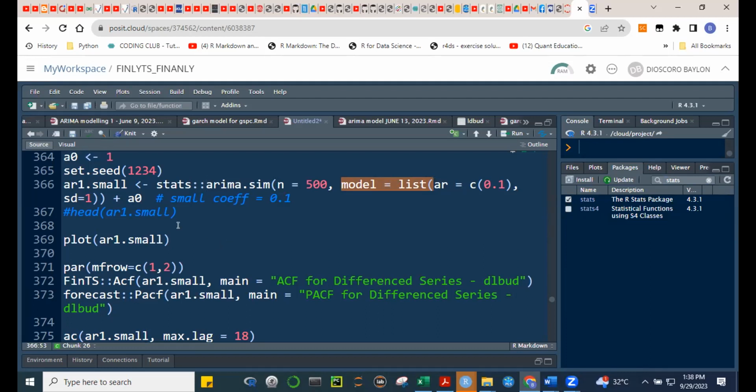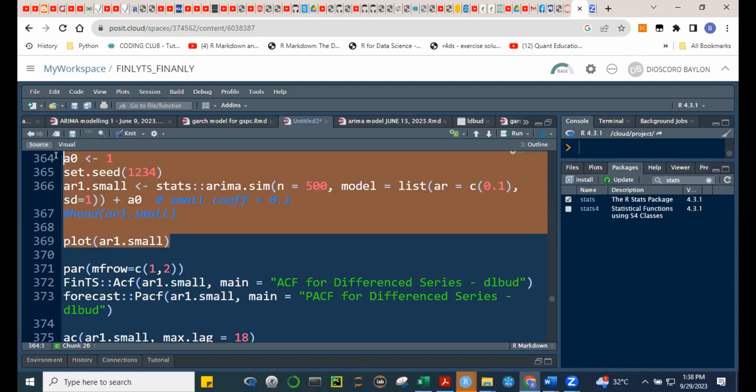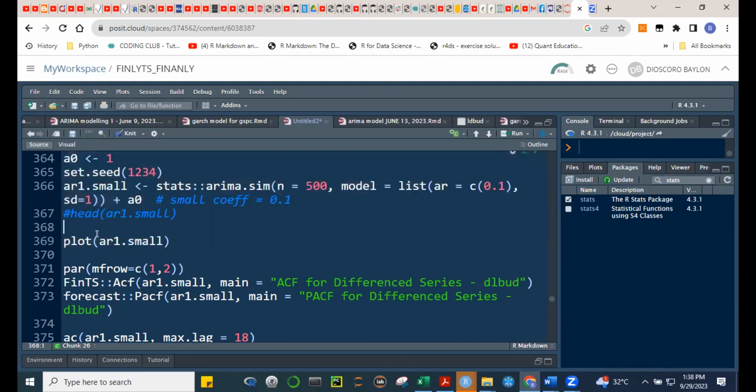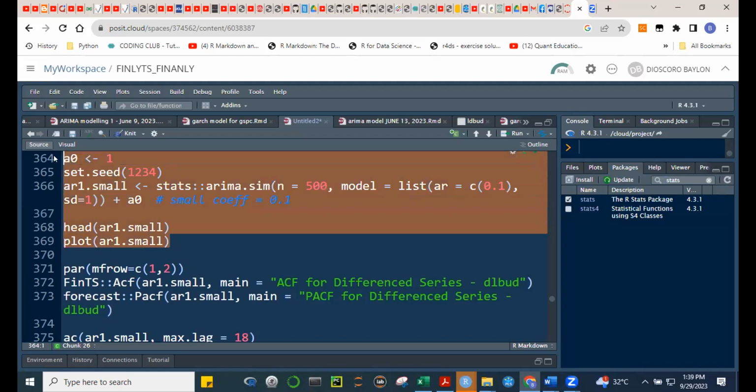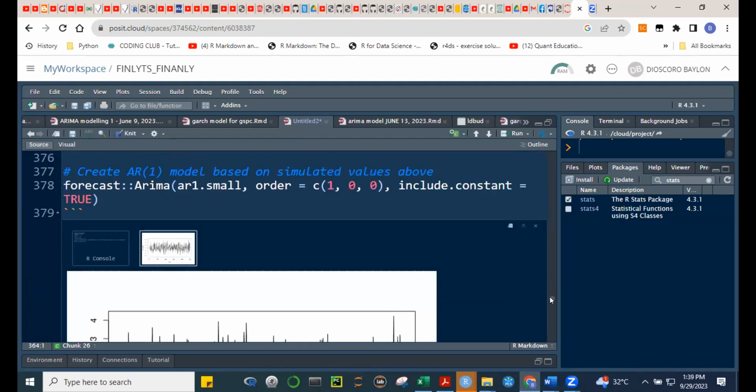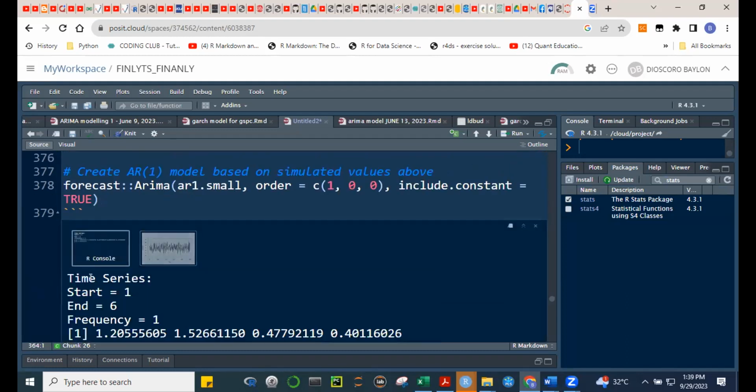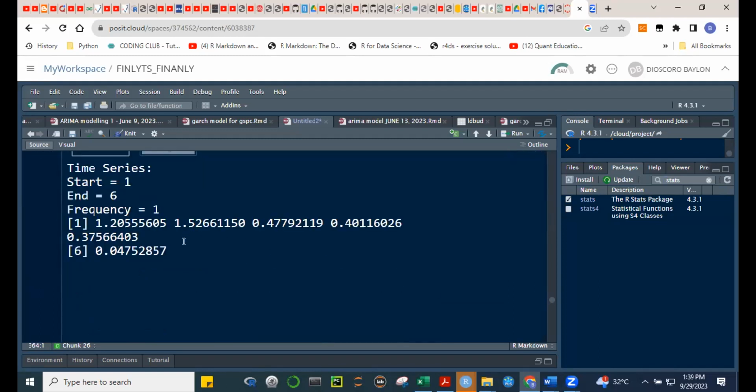Okay, so let's run this. We should have the same. Tapos i-ano lang natin, class. Kunin natin tong head, so that we can compare if we have the same values. Okay, so let me run also your head. Run ko to, Control Enter. Okay. So this is a time series. First 6 observations, no? Kasi head is equal to 6. So kindly acknowledge, class, if we have the same values.